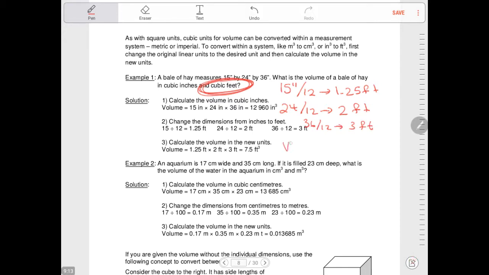Now you simply can carry out your volume measurement, length times width times height. So that's going to be 1.25 feet times, I'm running out of room here, sorry, 2 feet times 3 feet. And that's going to give you 7.5 feet cubed. Okay, all we did there is convert a measurement. Then what you're going to see here is in the bottom, it's kind of the same thing. You're given something in centimeters and they want it in meters. The point is, the math is not hard, but you must read the question carefully and know how to convert units. Okay, let's give you some practice with this concept.